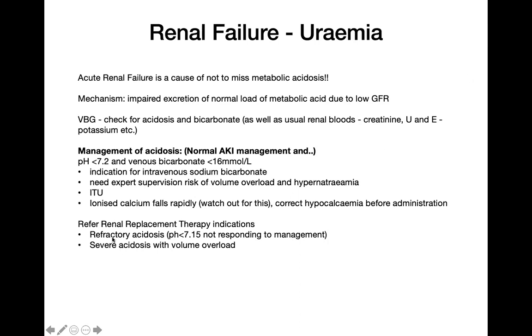And then just be familiar with actually, the acidosis in renal failure is so bad that it's one of the indications for renal replacement therapy. And the other thing is, if you've got severe acidosis and volume overload, you're not thinking about giving someone bicarbonate. So we're in a rock and a hard place, and you're going to make their fluid overload worse. So that's when you need to be thinking about renal replacement. You don't have other options. So really the only option is to go to that.